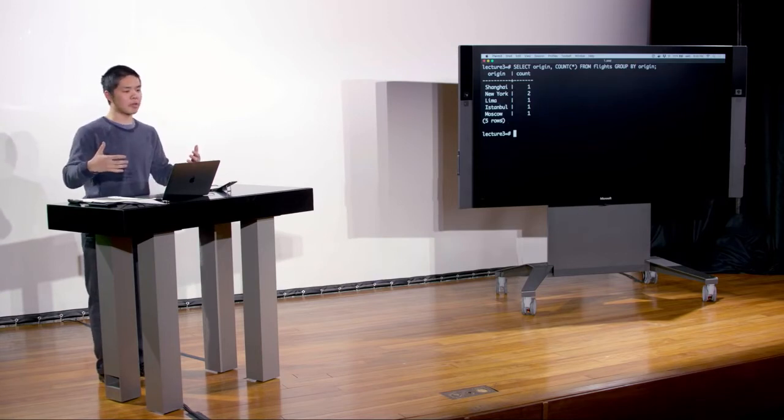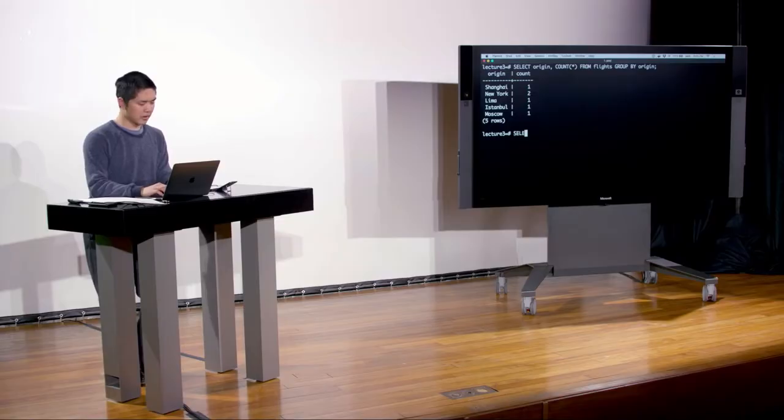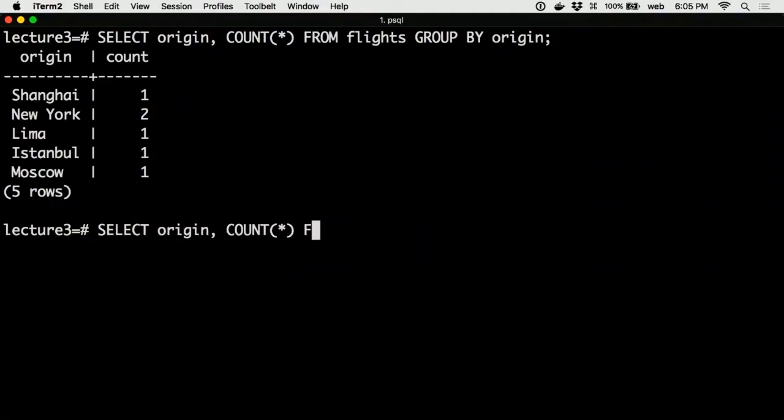And my definition of popular in this case is a location that has multiple flights coming from it. So I can say select origin, count star from flights, group by origin, same as before. But after a group by, you can optionally specify what's called a having clause, which is similar to a where clause, except it follows the group by. So I group by origin, but I only want to select those origins that have what particular property? Well, I want to select the ones that have count star greater than 1.